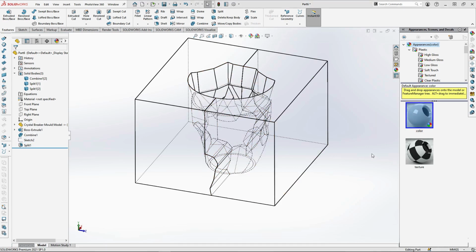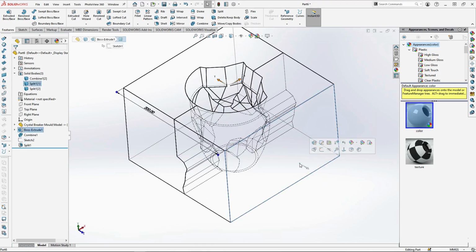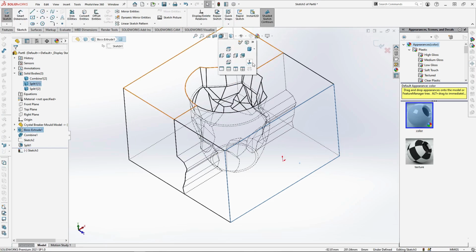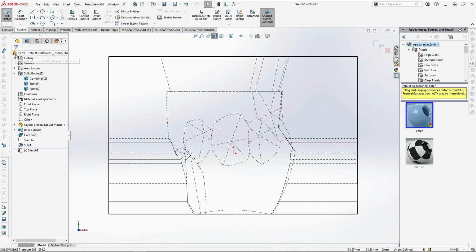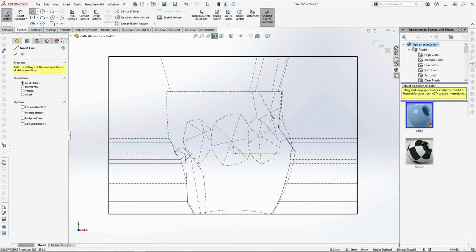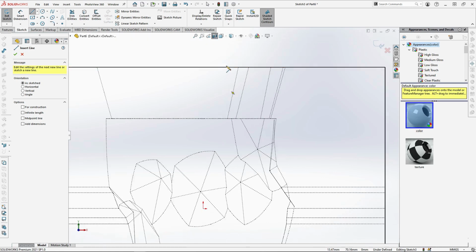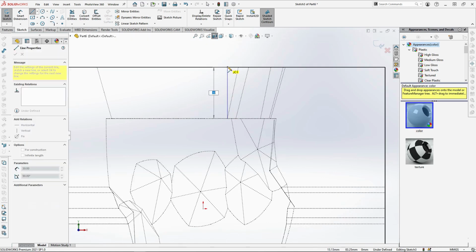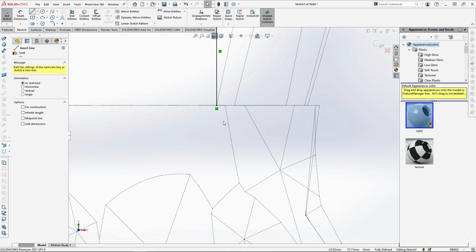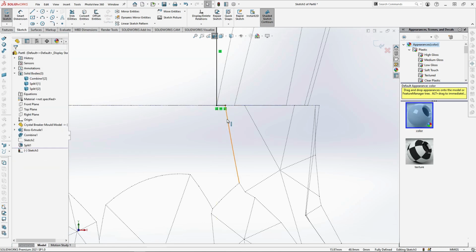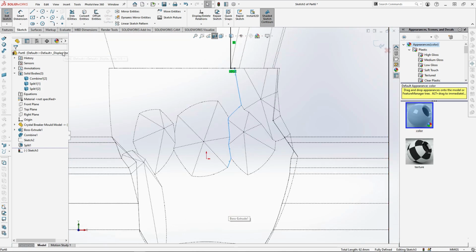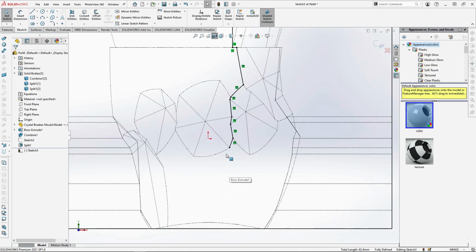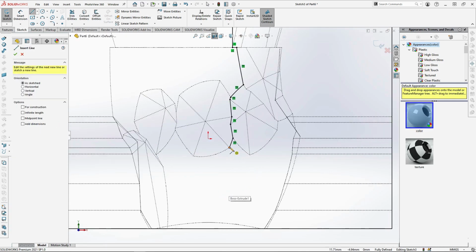For the next split, start a sketch onto the front face. Again, use section view to make the model lines easier to see. For this sketch, start with a line and sketch up vertically to the mould edge. Then go along this edge with the line up to this point. I can then hold Ctrl again and select all these joint edges. Convert these entities. Then use the line to join up the sketch to the bottom edge of the mould.